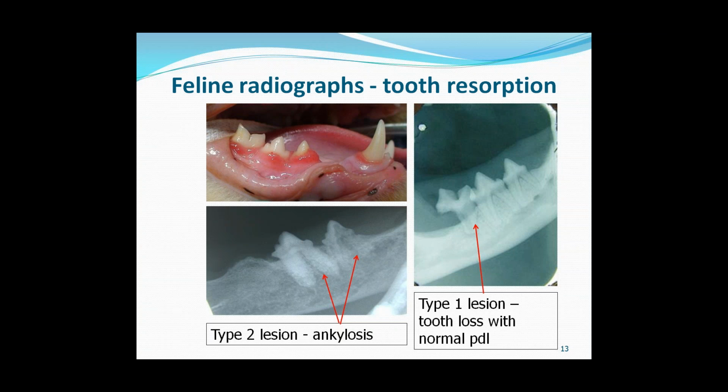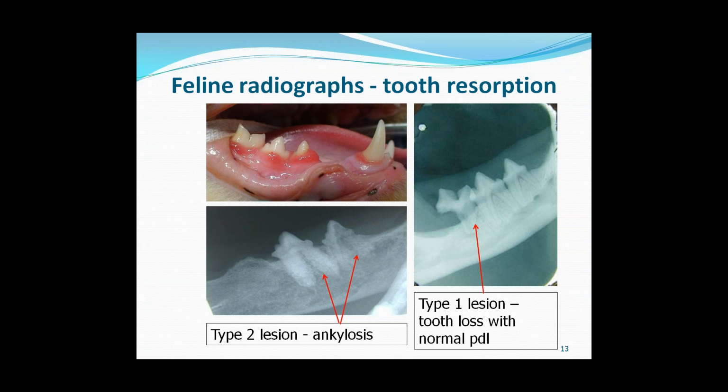This is different from a type 2 lesion where you get a mottling and a thinning of the dentine and the cementum and actual ankylosis of the tooth and replacement resorption. So the tooth is actually being replaced by bone. So what you find is, you can see in the picture on the left-hand side where the arrows are pointing, there's a loss of the periodontal ligament and you're getting ankylosis of the tooth onto the bone.